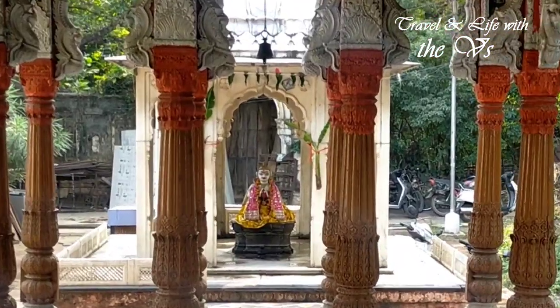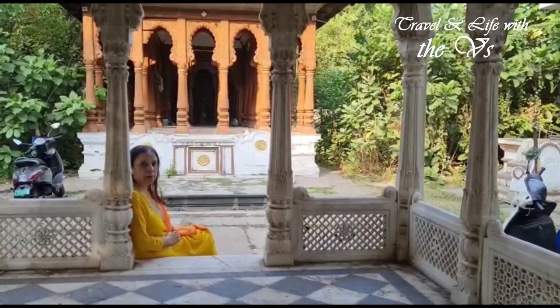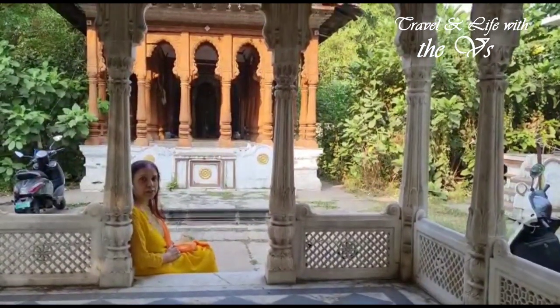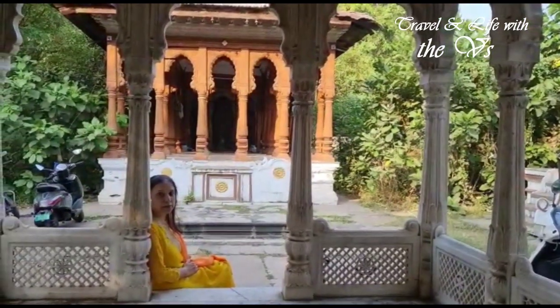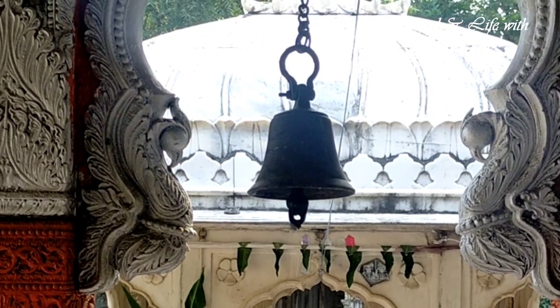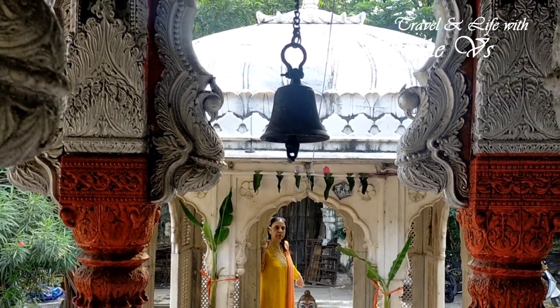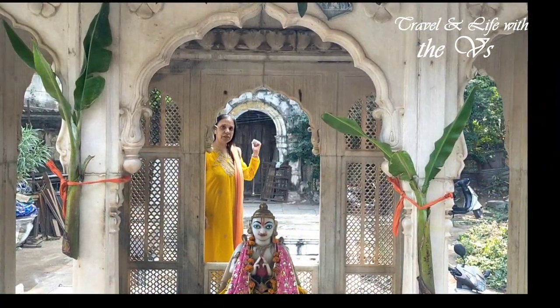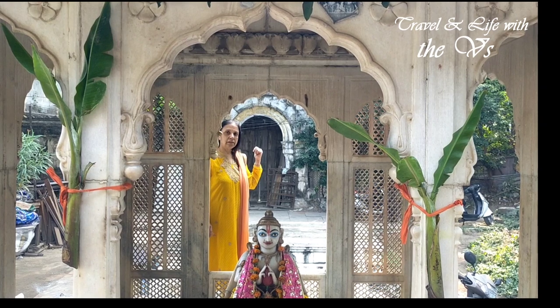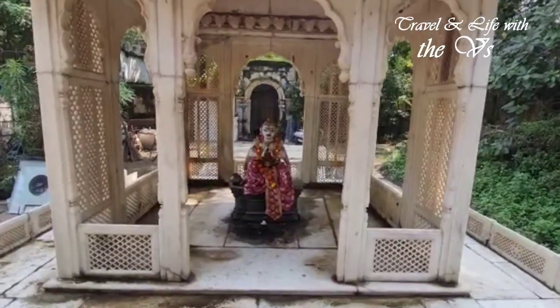On coming out, in front was this small marble temple which housed Garuda. Now the question is, why is this place called Rukmini Mandir? History has it that it was named after Rukmini Devi, who was a courtesan in the times of Raghuji III, the last Sena Sahib Subha. Behind me, you can see a closed door which opens into the Bhosle Rajwada, and the royals as well as Rukmini Devi would enter from this gate.